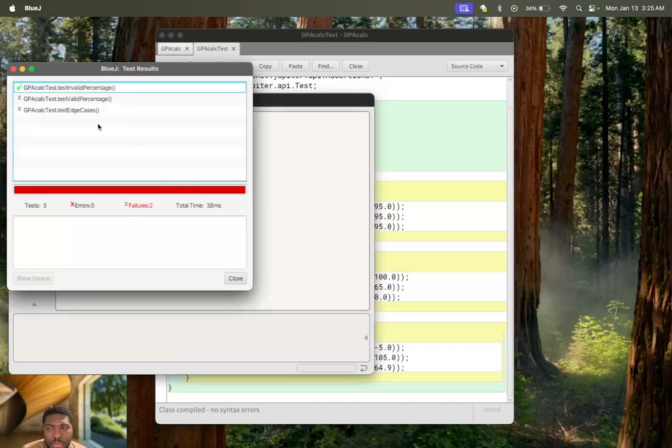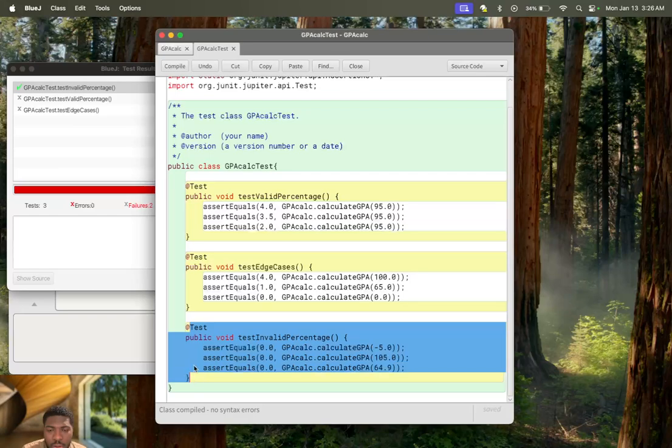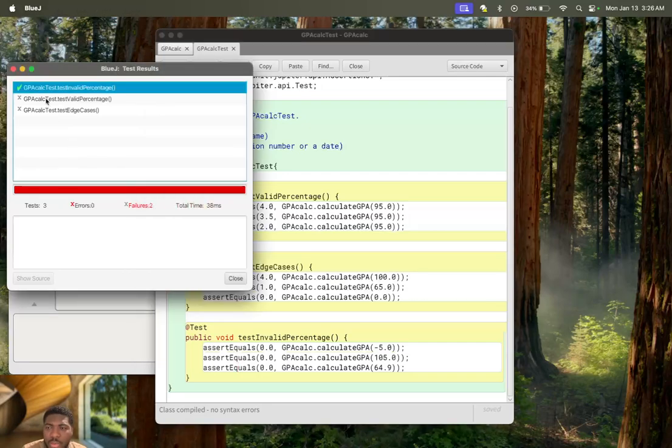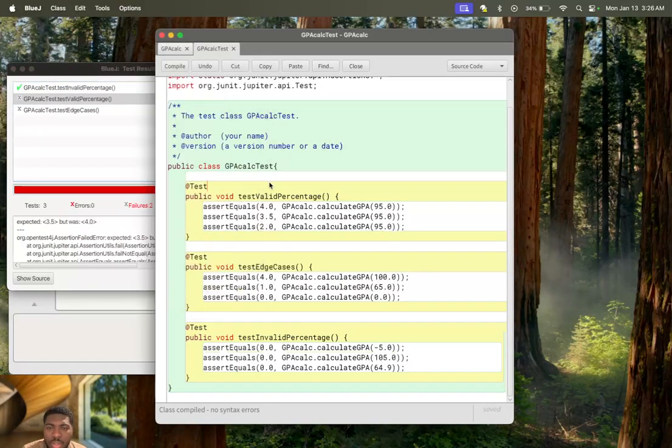Oh, as you guys can see, our test invalid percentage immediately passed. So we know this is a-okay for now, so we know this is working properly. And then we can click here on test valid percentage.